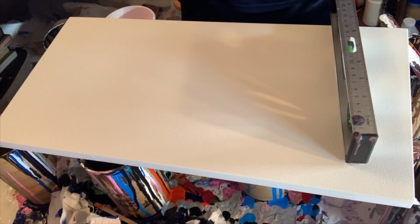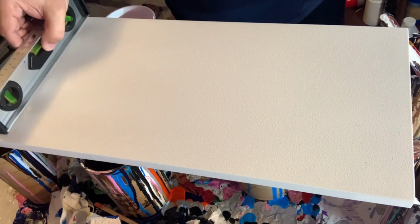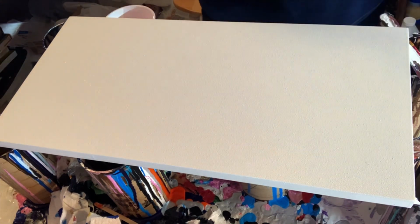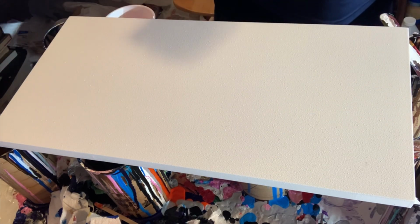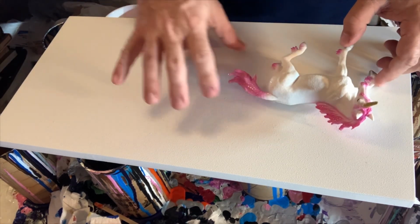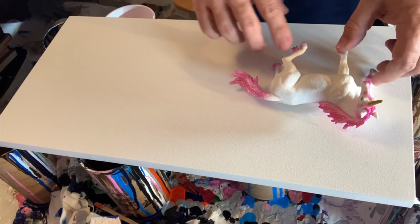All right, I got the paints mixed, and I'm just going to level my canvas real quick just to make sure. Very level. Now, usually when I paint, I blow it this way, and the way the horse is, if I set it here, I have to blow it this way, because if I blow it that way, then I have to work basically upside down. So I'm going to go this way with it tonight, but I've already changed my mind.